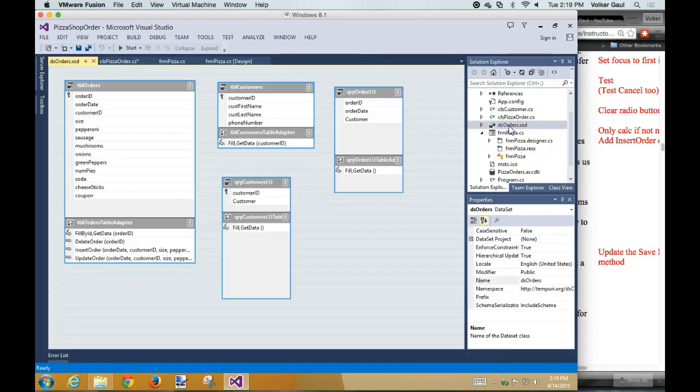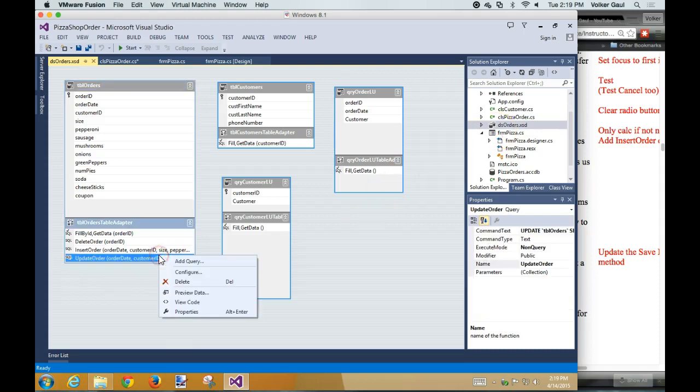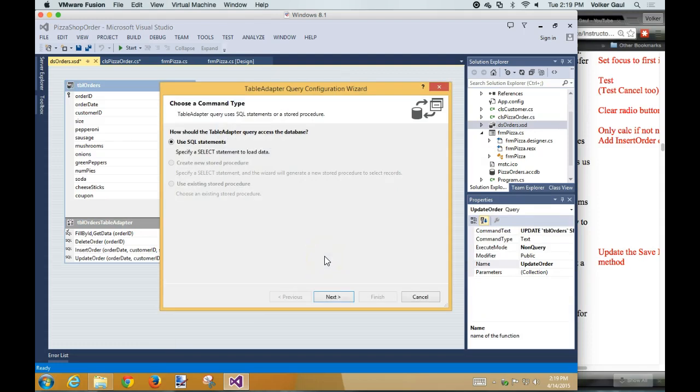What query could we write to find out what that number is? It's got to be the biggest ID number in the table, right? Got to be. Why does it got to be? Because that's the rules here. You never recycle one. So if I make a new record, it's going to have the biggest ID number of any record in the table. So I could come in here and add a new query to say, go find that number for me.